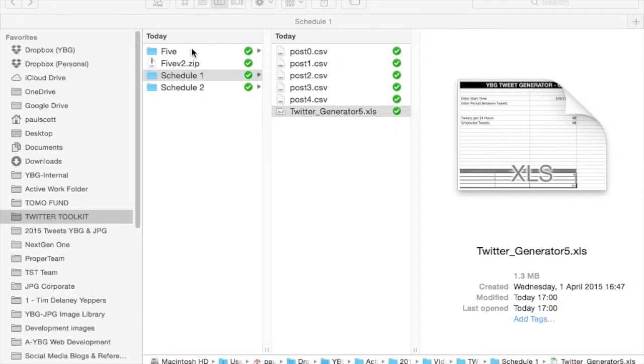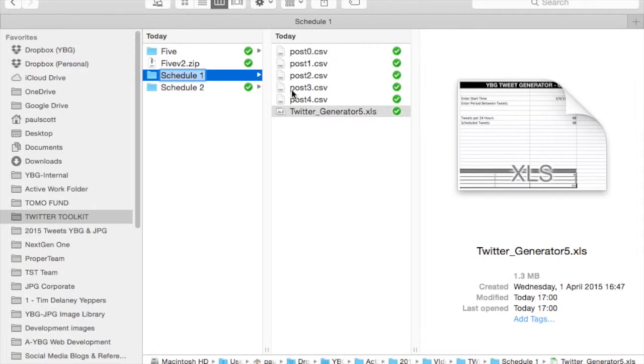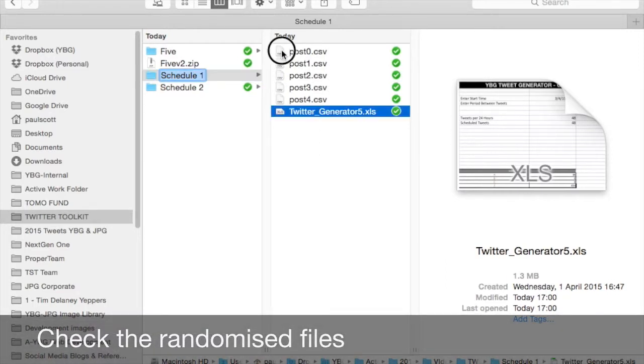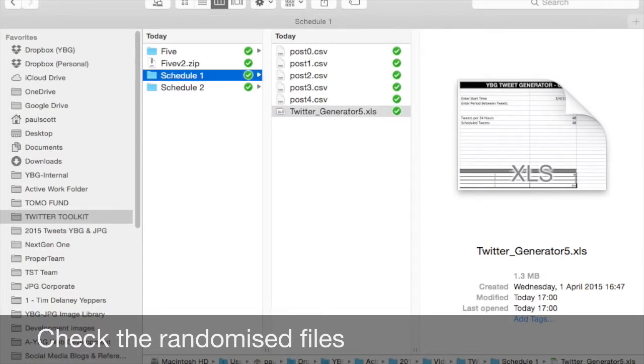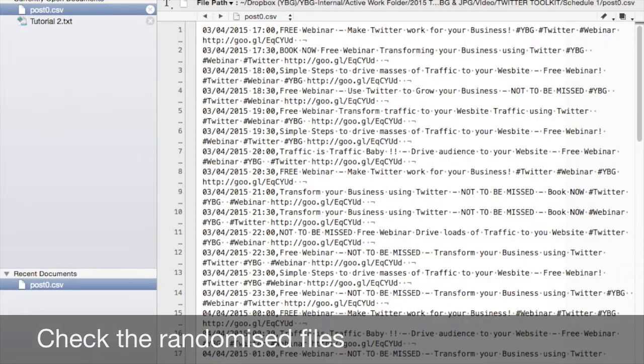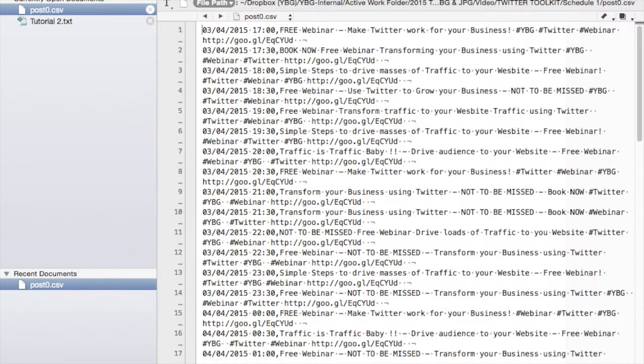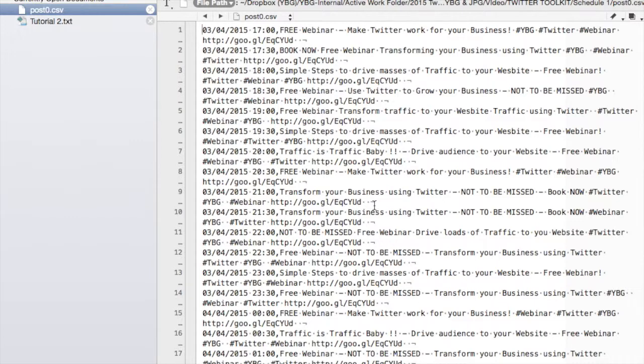And just to show you that, in the folder there under schedule 1 you'll see that those CSV files have already been created, and they're all different. They're not the same. The tweets have been randomized for each one. Just to show you that, if I load this into a text file, you can see there's the first one.